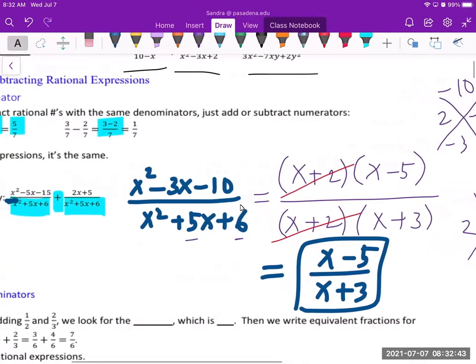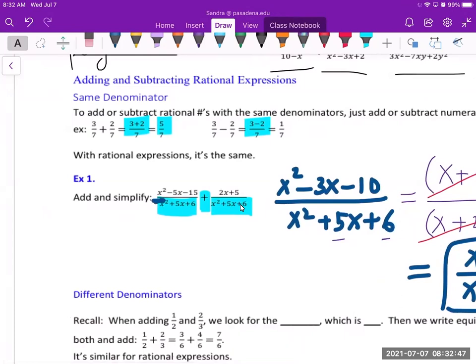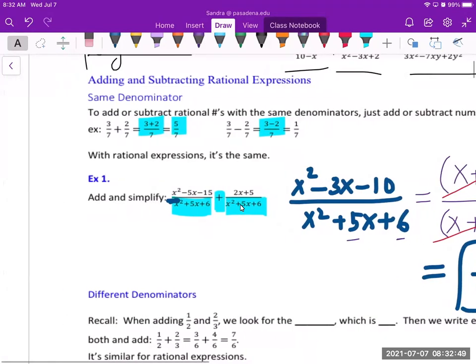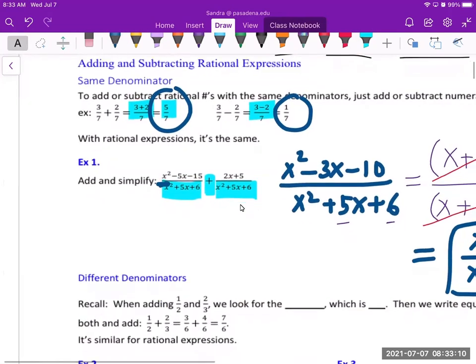Okay. In the two examples that I gave you before, you were not able to simplify the answers right here. You couldn't really simplify the 5 over 7 because it was already in a simplified form, and the 1 over 7 was already in a simplified form. But let's just say it was like 2 over 14. If the answer was 2 over 14, you can simplify it more. And that's basically what I did on my example.